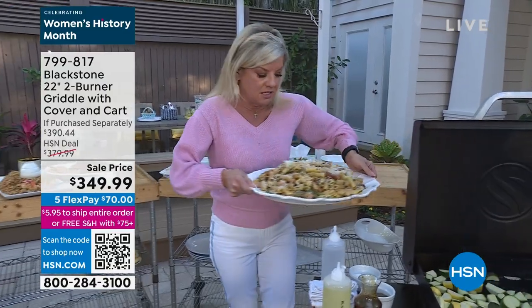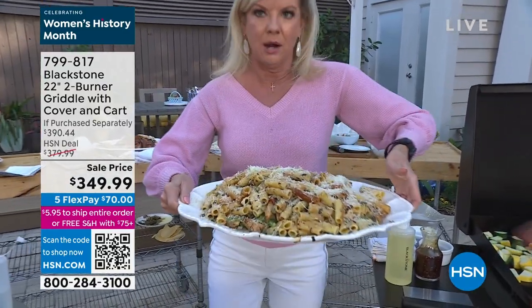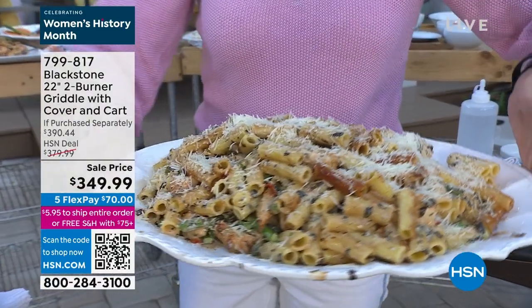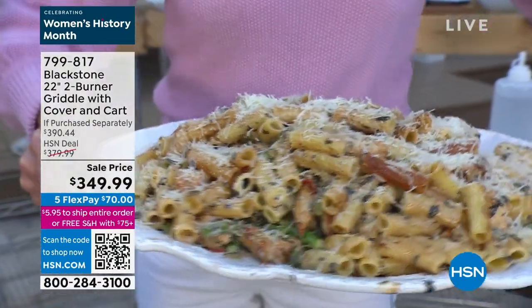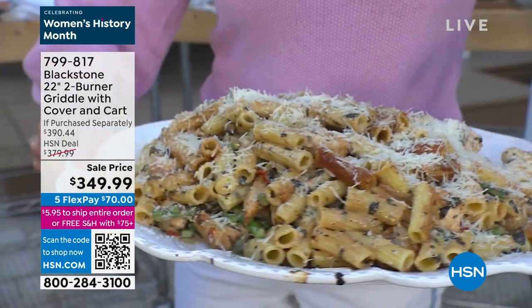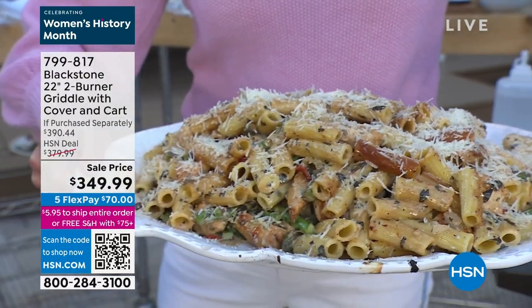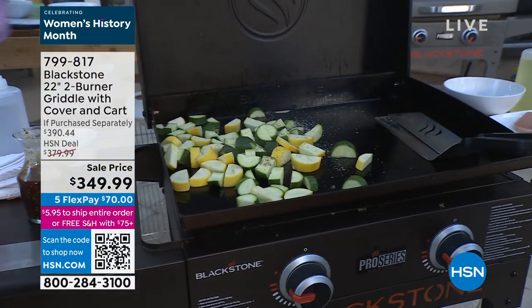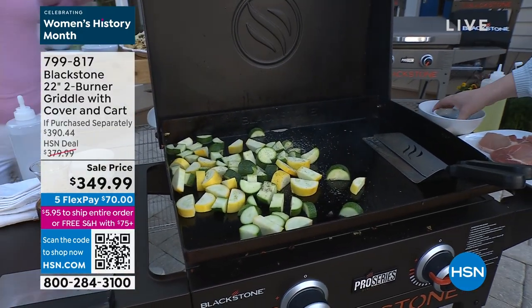Oh, yes, okay, this is like my workout for the day. But look at that. Isn't that so beautiful? I mean, it's huge. That's why I picked it up, Lynn, because I want you to see the capacity in which you can cook on here. And it's honestly delicious. I could have put more on there. I could have done more pasta if I wanted to. So that in itself just goes to show you how much you can feed.